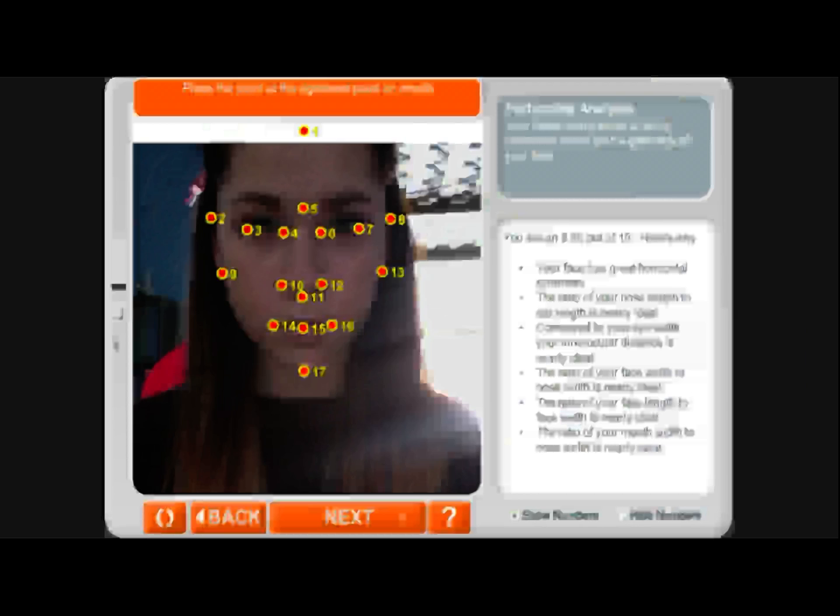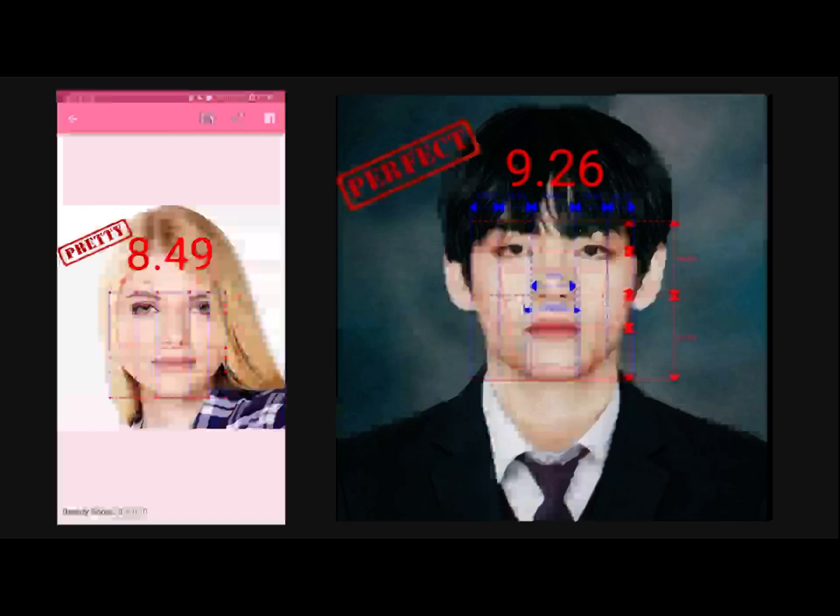Here's an app that I don't know if it's still available, but it used to be available, and I do know that it was shut down, at least temporarily, right after it came out, because it was kind of just creepy. People didn't appreciate being rated based on their facial symmetry, horizontally and proportionally. So this person is measured as an 8.86.